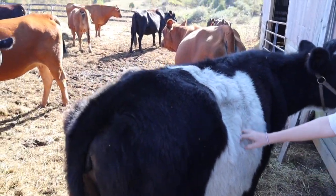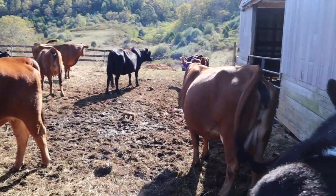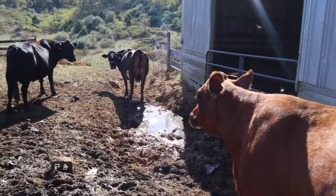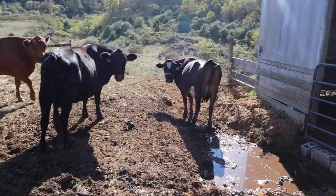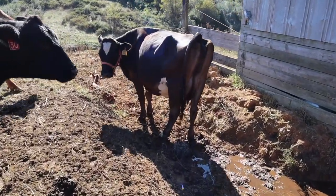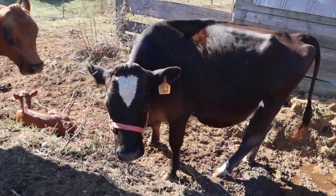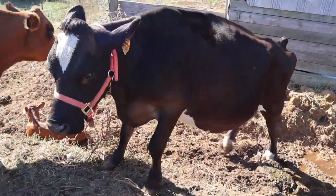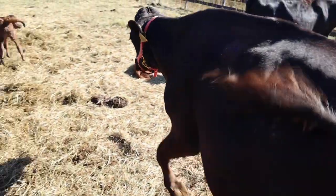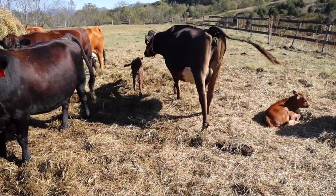Here's Gertie with everyone else, and here's Clary. She was given to us by our neighbor — she's our dairy cow — so we are back in milk again, because Gertie dried herself off after like six months. It may be just because it was our first freshening, but anyway, here we have her.